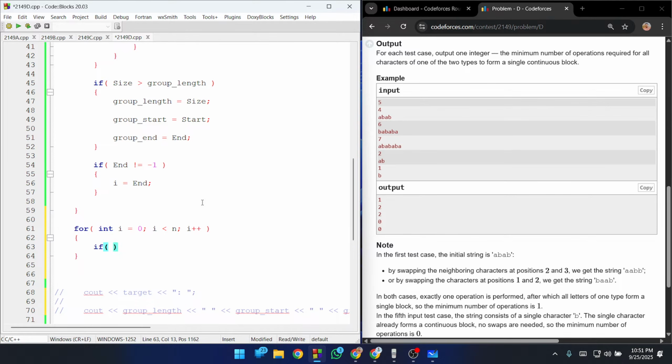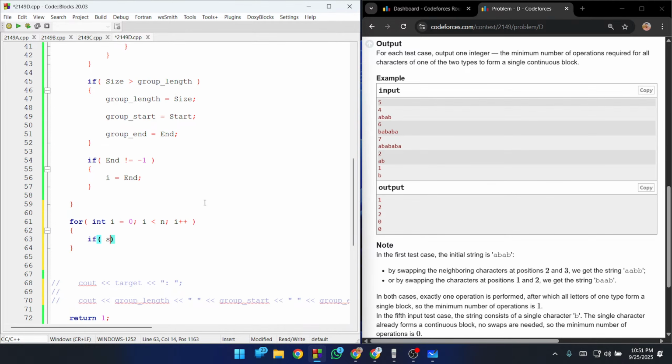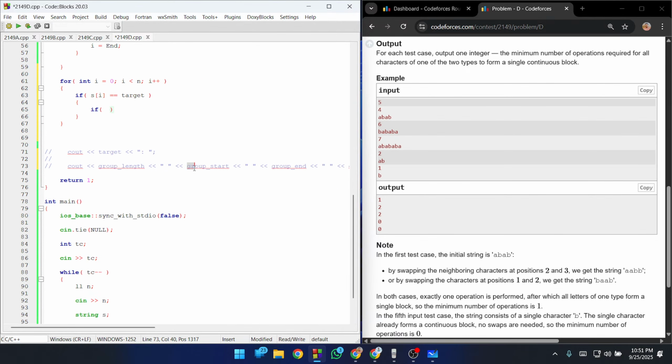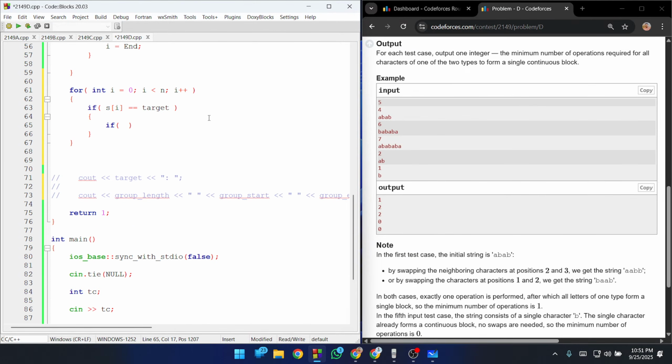If si equals target, and if the target is not inside this range, group start and group end. If it's inside this range, that means it's already connected, so make sure it's not inside.